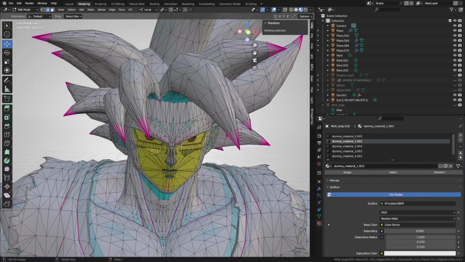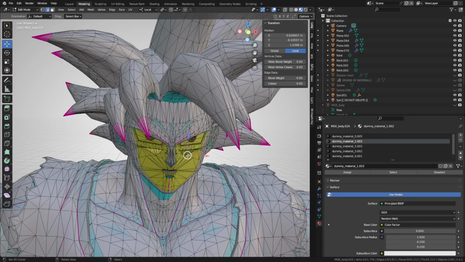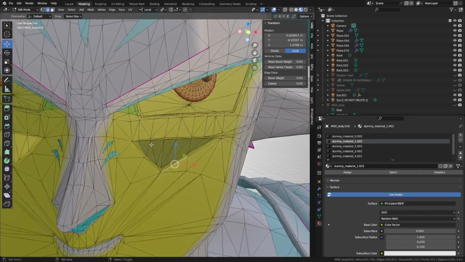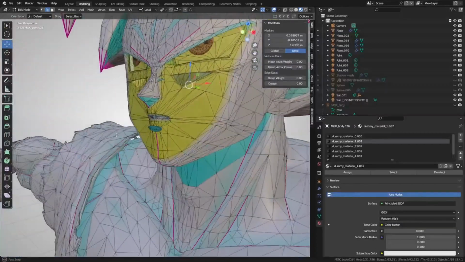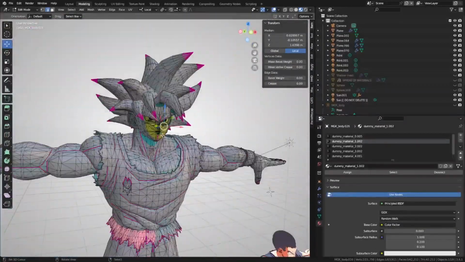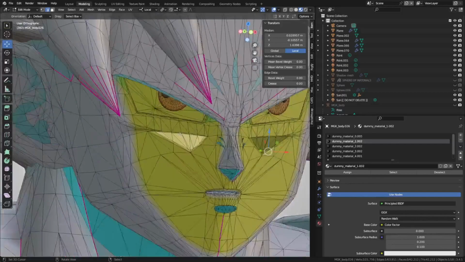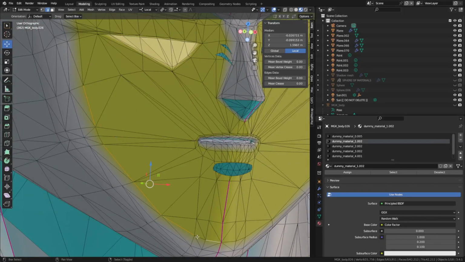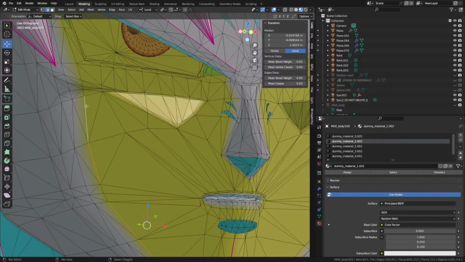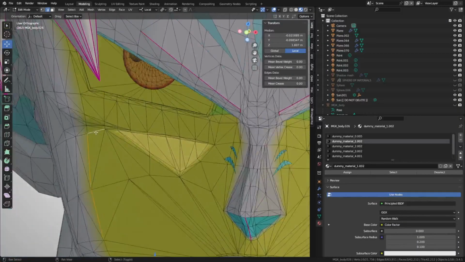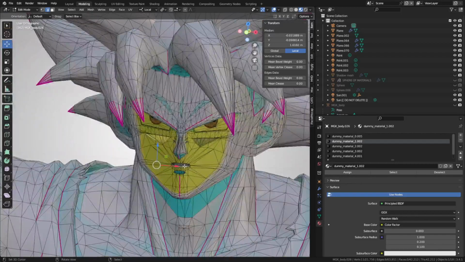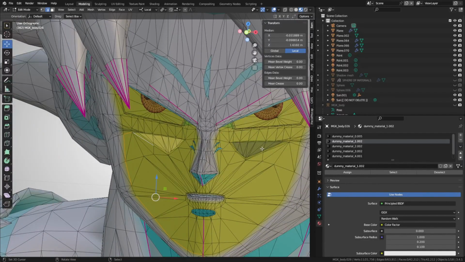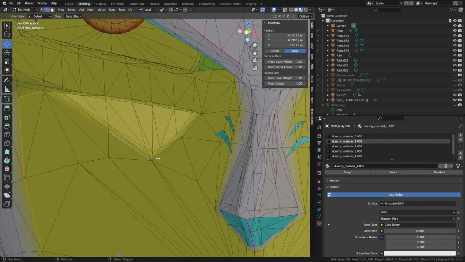However, you do have to do some manual edits as this does not cover everything, like the normals, eyes, mouth, and head shape. You're going to have to do some manual editing here to create the shapes you need. So for example, I'm going to do only one half of the head, and the other half I'm not going to touch, so you can see the difference between a creased side and a non-creased side.